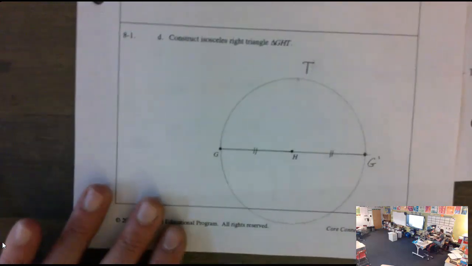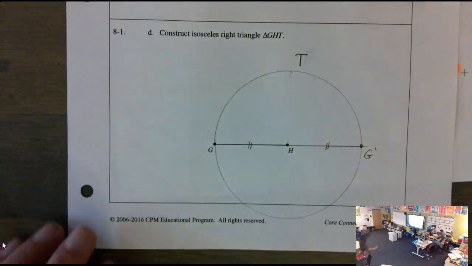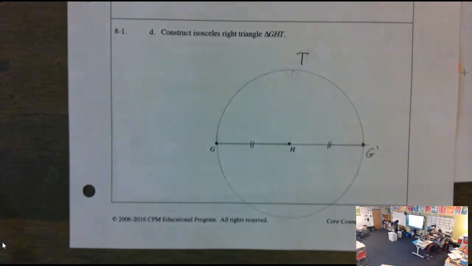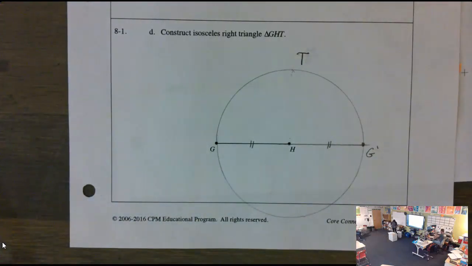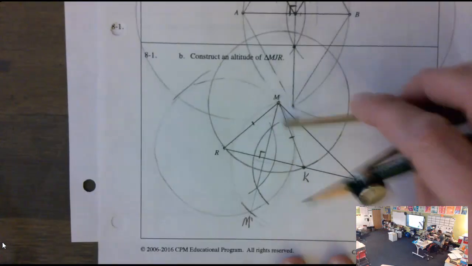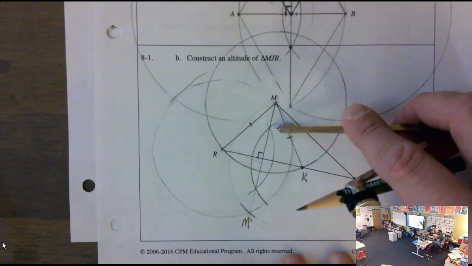So isosceles right triangle is what we're trying to do right now, because I think after we do a couple more of these, the pattern might start to get in our head. What did we do yesterday to get perpendicular things? We had kind of what Akshaya was trying to do, arc crossing arc, where we can then draw the line that connects those two arc points.